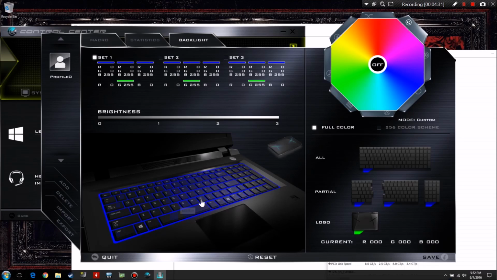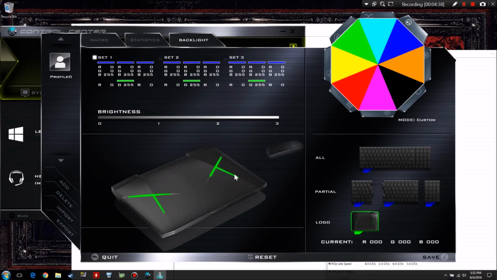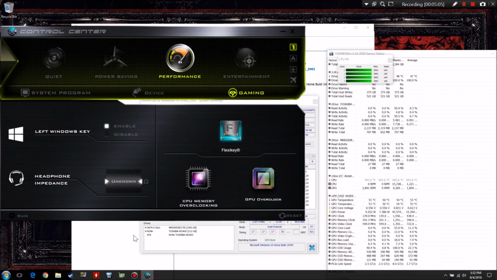Then the backlit. There's the three zones on the keyboard here, as you can see. There's also the backlit lid for the laptop as well. And then each of them can use different modes: cycle, breathe, custom, random, flash, set your different colors, whatever you'd like. And there's your three zones, all of them, the laptop logo. Oh, it says logo. It's really the lid feature lights, I call it. Okay, that's what it is for the FlexiKey app.